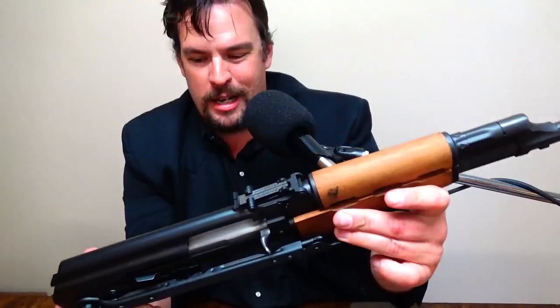And I just found that out a second ago when I was trying to unlock the stock. The pin came out and you can actually operate the stock. So a little bit of investigation, I noticed it was user error induced pin walkage. Ideally, the pin wouldn't come out anyways, but that's how this is designed. I think that the overall quality of this rifle is totally fine for the price point, comparatively speaking, if you're looking at some of the other Kalashnikov-style rifles that are a lot more expensive. So for the money, I think this is a pretty good deal.